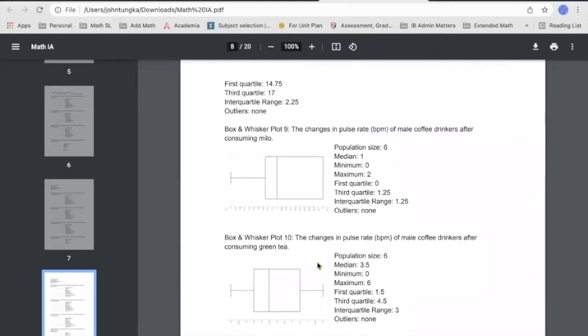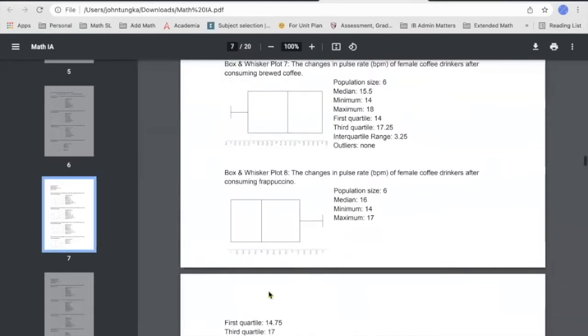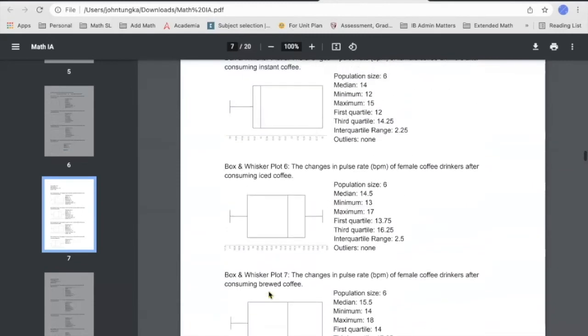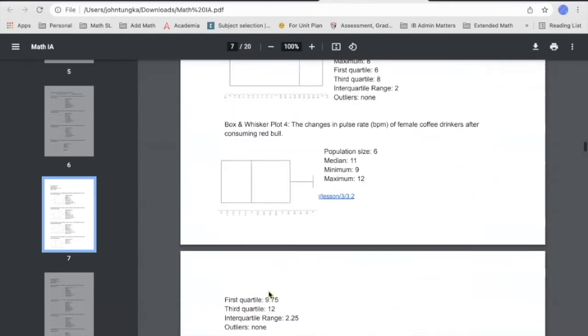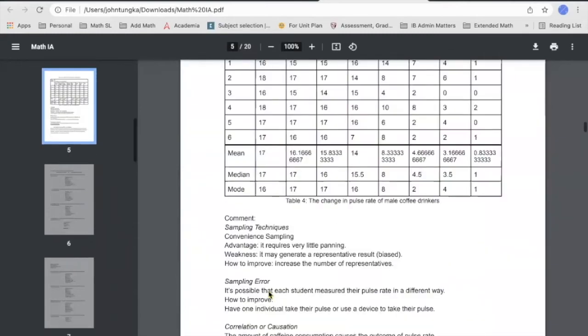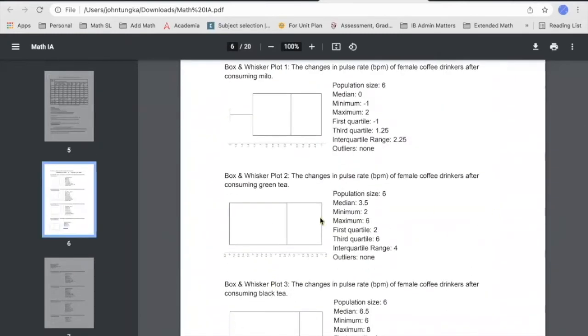This one here. Is that correct? Yes. So maybe what you want to do, put this side by side. So this box and whisker should go next to the female green tea, which is, sorry, this one here. So you put side by side, female, male, and then you comment on the distribution. Is it normally distributed, or is it left skewed or right skewed if you want to do it? Do you get it? Yes.